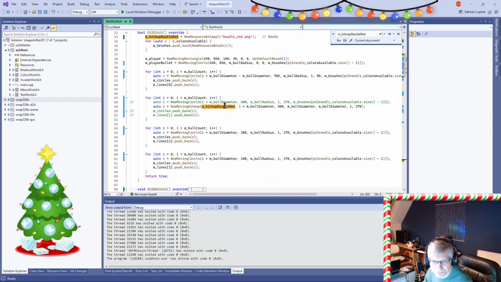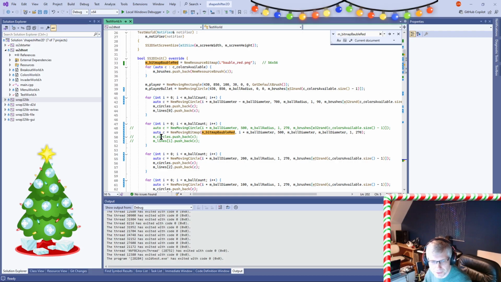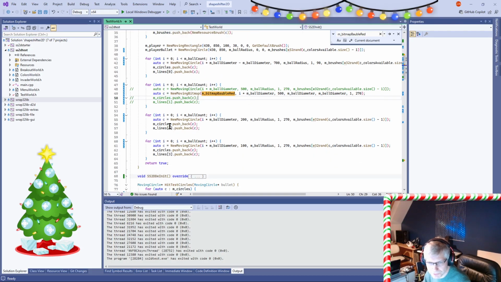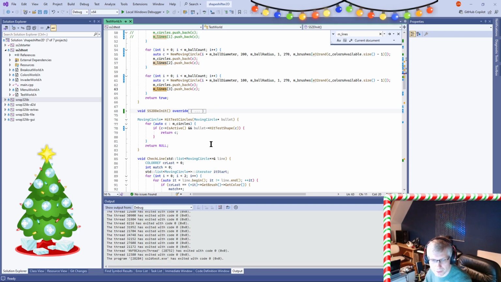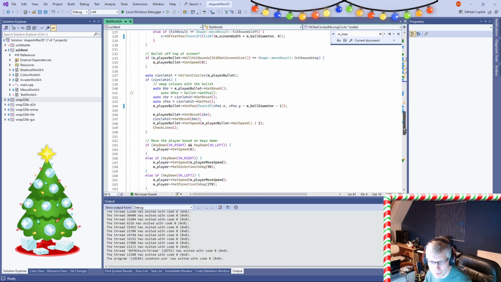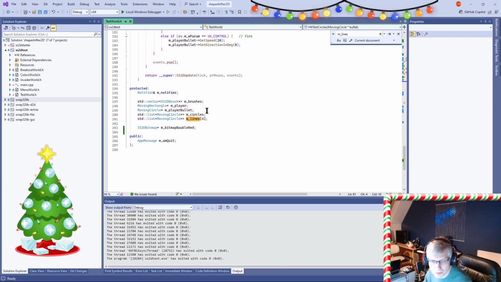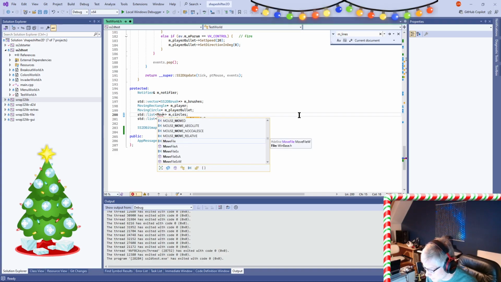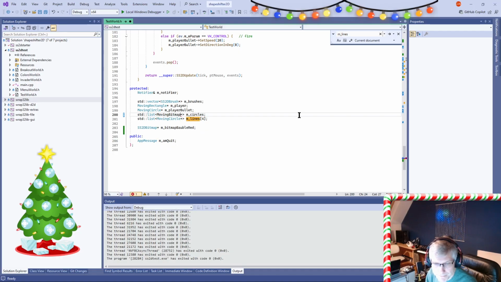Okay. So the problem now is all the game logic which wraps them around is based on M circles and M lines. So I'm going to have to change all these to moving ellipse.